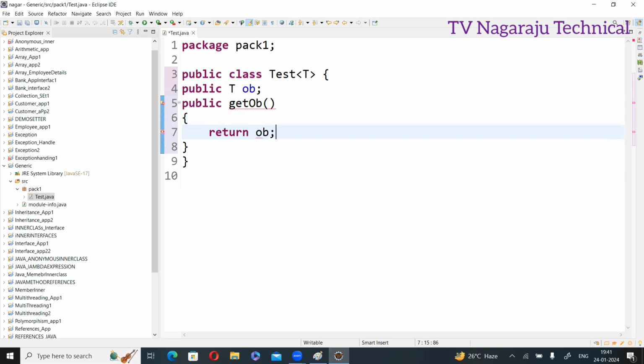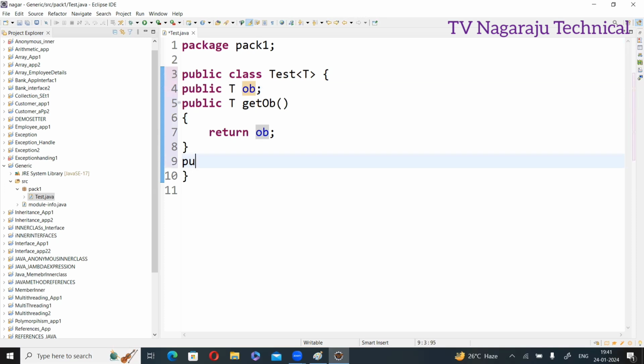Here ob is not an object, just a variable. What is the return type? T. Now you understand? In place of the data type, I used T.